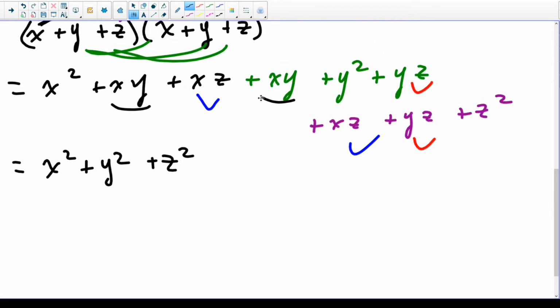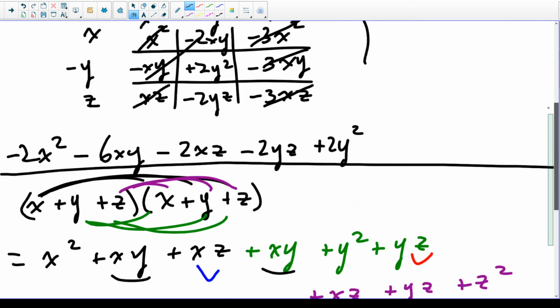So we've got xy plus xy, which is plus 2xy. xz plus xz, which is plus 2xz, and then yz plus yz, which is plus 2yz. Okay, and because this is a trinomial squared, there's probably some sort of pattern we could have used to do this quicker, but I just wanted to show you how the distributivity aspect of a trinomial times a trinomial would work if you did it all in one line or two lines like this. Okay? All right, we're not done.